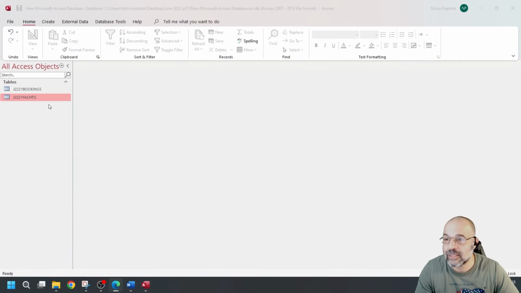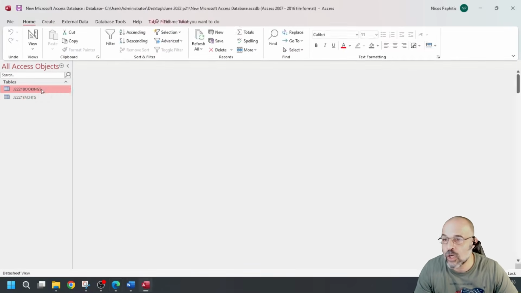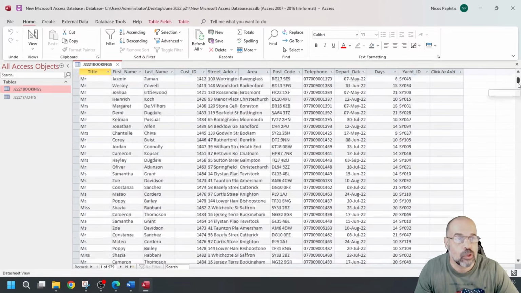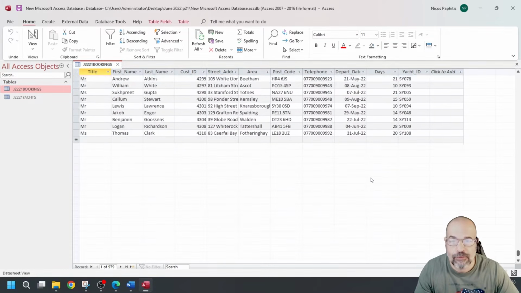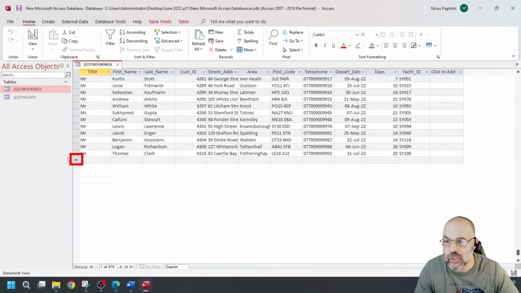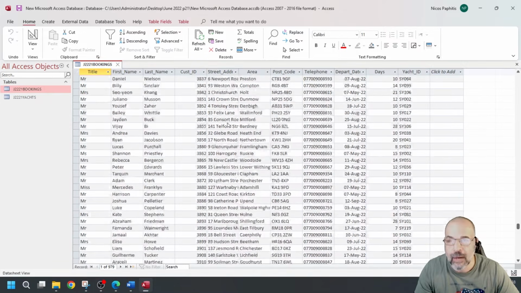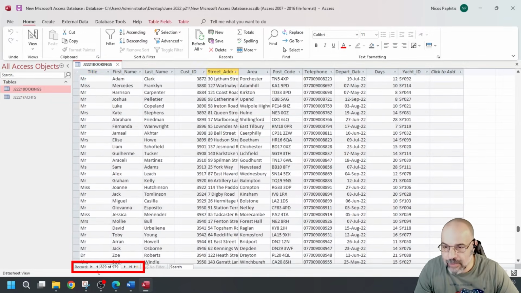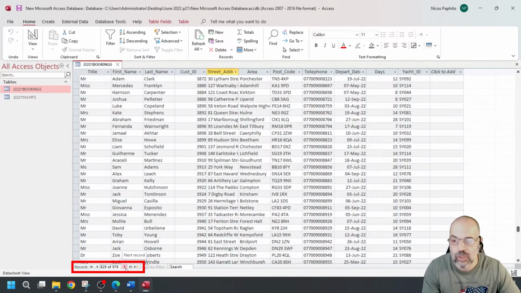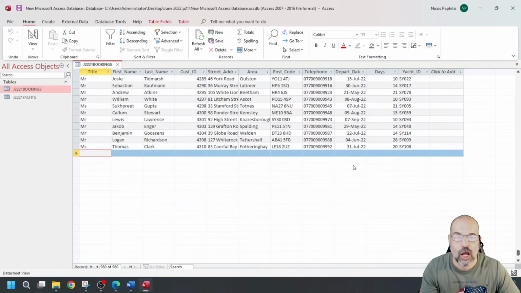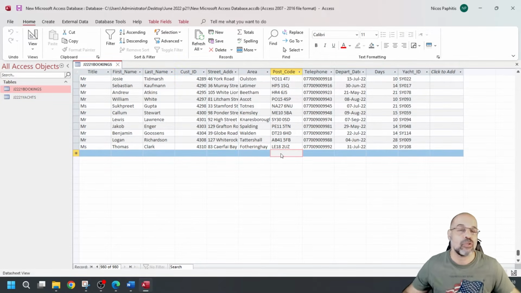So the way you would add details in the bookings table, a new record, I'm going to open the bookings table. I can either scroll to the bottom all the way down and go to this very last line. This is the add, can you see that little star here? And that's the add new record row. You could also go down here in this area where you can see how many records there are, you can go to the next one, the previous. You've got this little play button here with a little yellow star. Clicking on that will take you automatically to the last record, and this is the entry record. And you can just type the values in here directly, okay? And that will be fine. That's all you have to do.